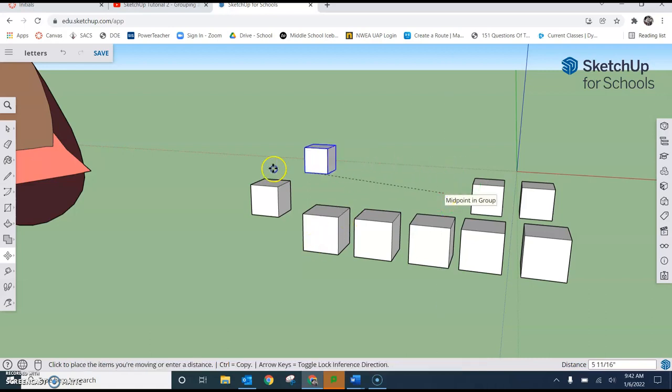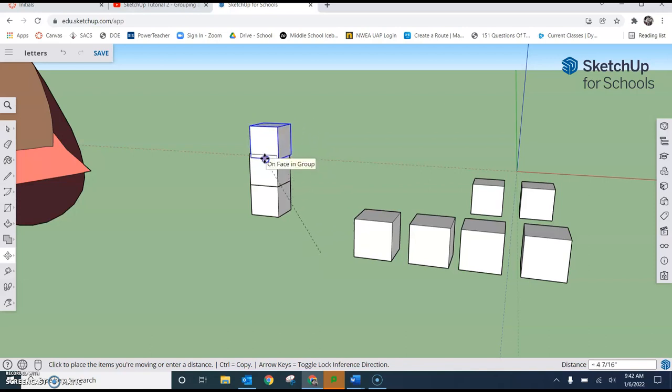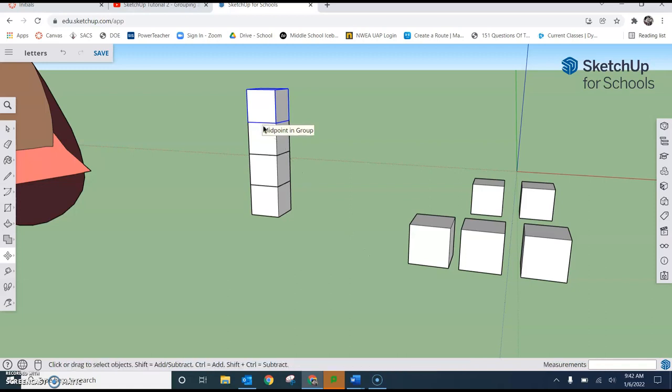So I'm going to go over here and put that right there. And now I'll select this one. So I use my space bar, right, to go to my selection tool. M for move. Grab that midpoint. Put it right on there. Space bar. Select. M, move. Grab that. Stack it up there. Space bar, move. I'm going to go ahead and put this one over here.